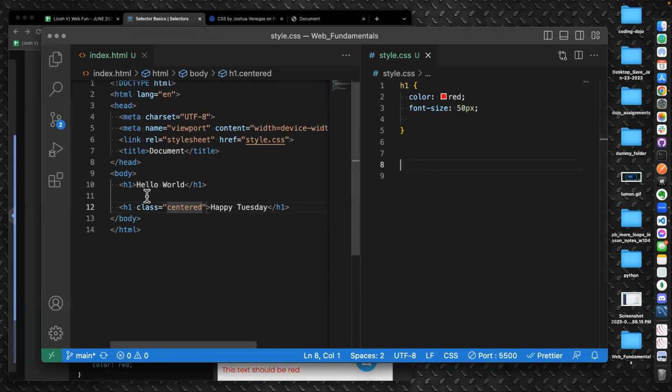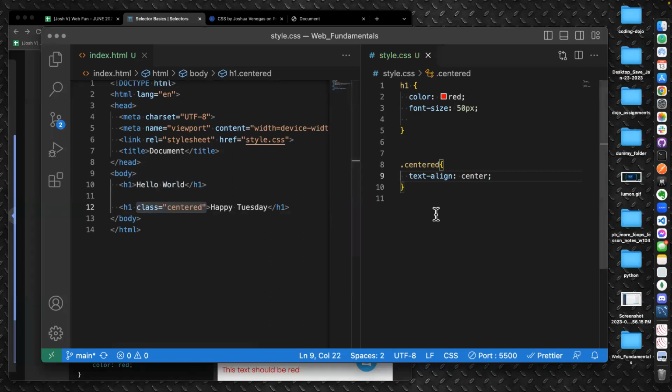And let's target this H1 through this class that I just gave it. I'm giving it a name, some sort of tag that I can link to my CSS here. The way I can grab a class is by saying dot and then the name of the class, dot centered. Then I open the curly brackets, indent, and now I can write the rules in here. I want to paste in here text align center. And now let's take a look.